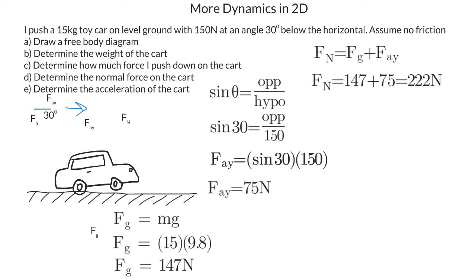So I'm going to show you a bit of a shortcut that we can do to try to put two steps into one. Alright, so here I've got my F net equals ma equation, and I did say that F net is all the forces combined. This one here is really F1 plus F2 plus F3 plus F4, so on and so forth. But all I'm left with is just FAX. So what I'm going to do is replace this with FAX. I'm just going to say that F net is FAX, and I'm just going to change that.